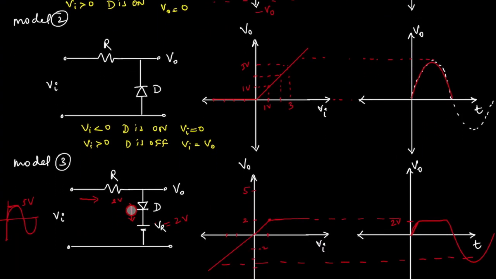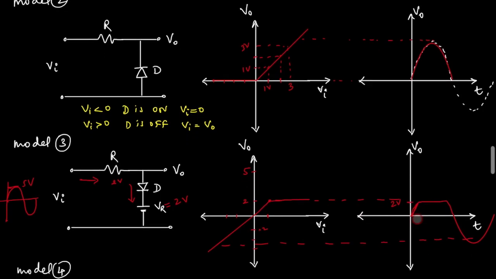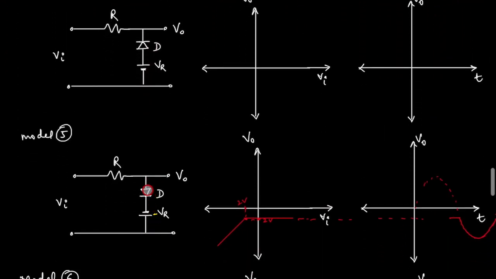This is the conclusion, right? You would have observed this. If it is downward, a downward signal will come. If it is positive, it will be raised to the positive side. If it is negative, there is a negative shift. Positive, positive shift. So these are the conclusions from shunt clipping.